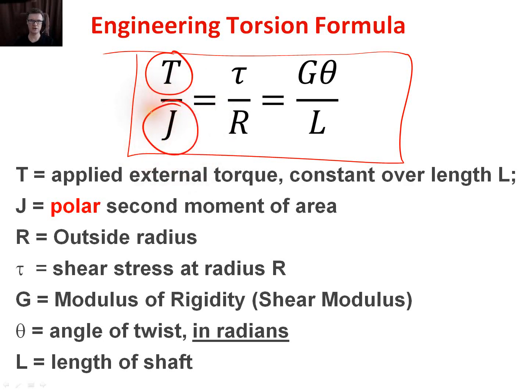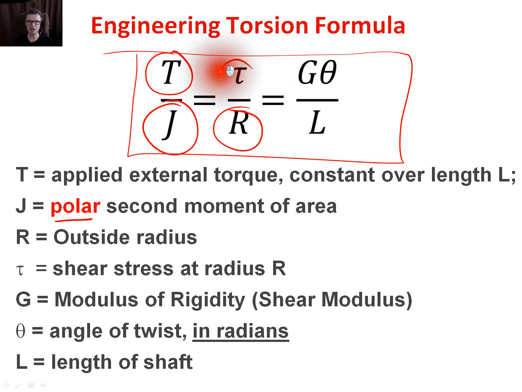Here I've got the second moment of area, but it's not the second moment of area, it's the polar second moment of area. This is basically a measure of stiffness, but now it's done in a rotational sense, so a slight difference. The values look very similar, but there's a slight difference. R is always going to be on the outer part of the shaft. It's always going to be the furthest away, so it'll be the outer radius in this case. That's where I'm going to get maximum stress, and that will be where I'm applying my torque, presumably.